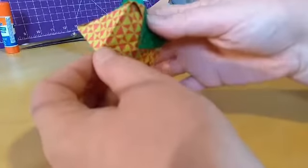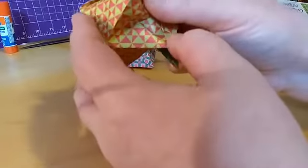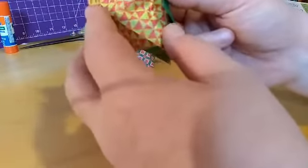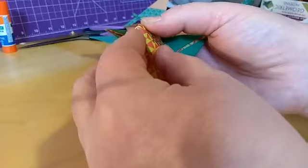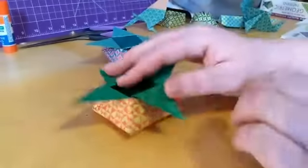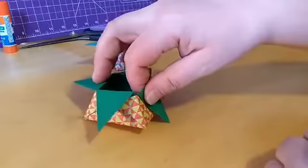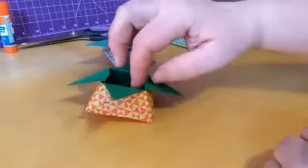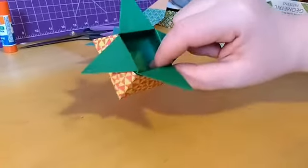So you can see it kind of popping out on itself. And I'm holding it here just so that it doesn't unfold accidentally as I untuck this. And you just kind of play with it until it all pops out. There you go. And voila. And then you kind of wiggle these down a little bit until they cooperate. Sometimes they cooperate, sometimes they don't. And there you are. Now you have a box. And that's the first one.